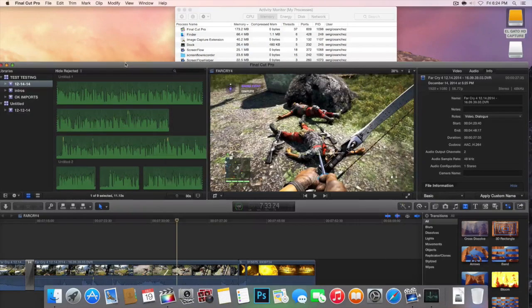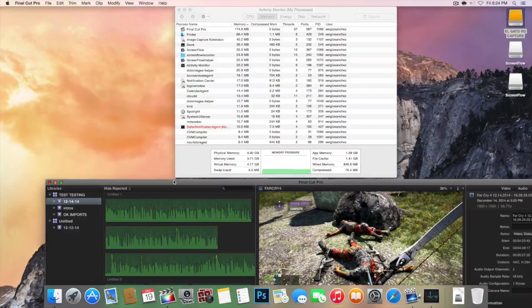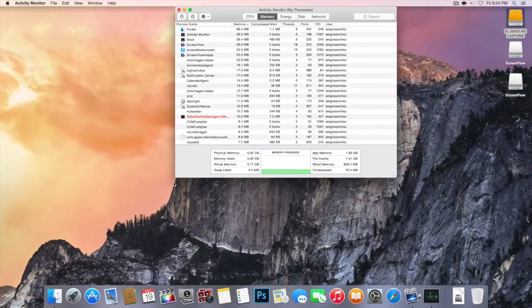What you have to do? Let's quit Final Cut Pro. Okay. You need to back up all your information. If you really want to get rid of the kernel task, you want to back up all your information. Any programs that you don't use, you need to get rid of them and find a way to download them later. And you need to wipe out your disk completely. Wipe it out.